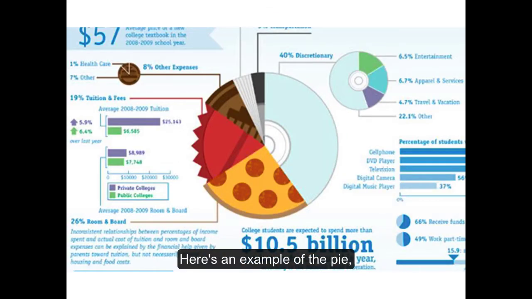Here's an example of the pie, again using some icon relationship, and they're telling us how the students are expected to spend their money. Sad to say, a big chunk of it looks like it's for pizza or food. So this gives us an icon of what we are. But now, we'd want to describe them because we might not understand what some of those icons or pictograms mean.